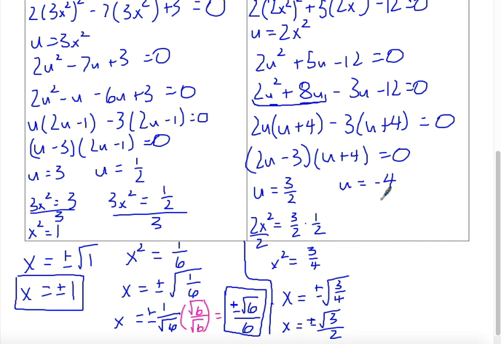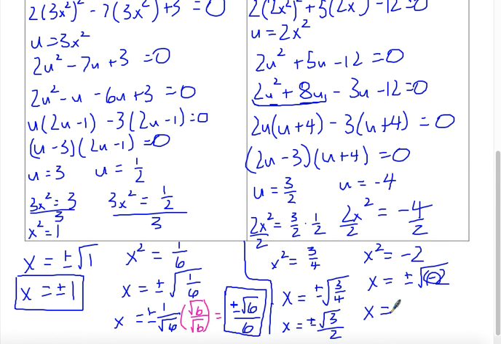Now, for the second one, again, 2x squared equals negative 4. Divide both sides by 2 to get x squared equals negative 2. And then x equals plus or minus the square root of negative 2. And remember, to take the square root of a negative number, we have to use our imagination a little bit. So since there's a negative inside the square root, that means we bring the i out. So x equals plus or minus i times the square root of 2. And these are the 4 roots to this equation.